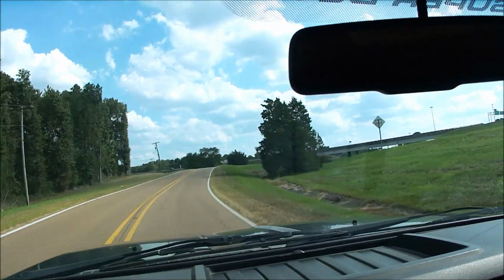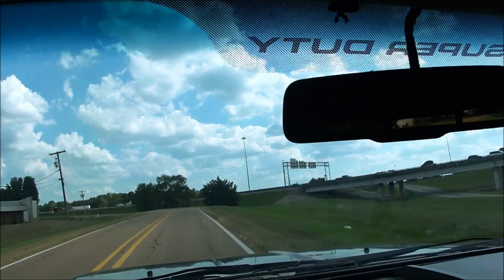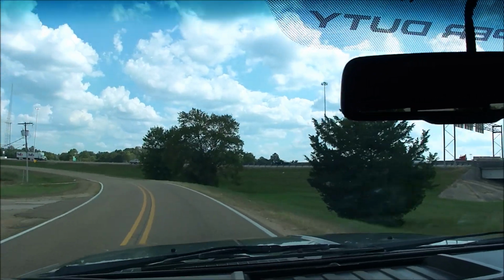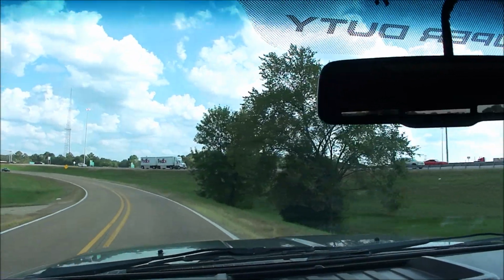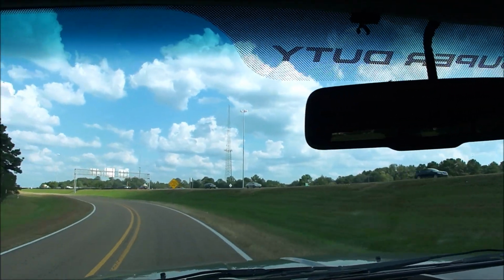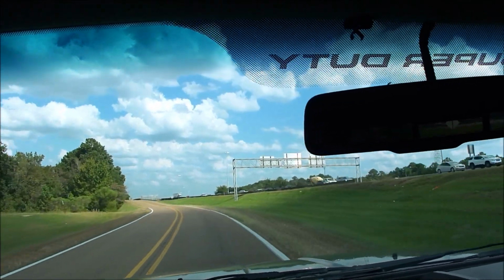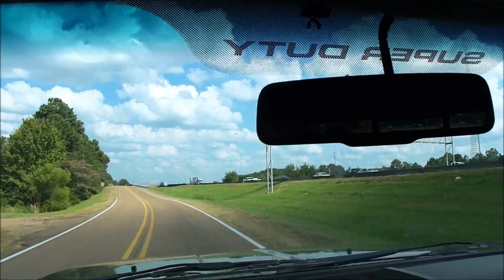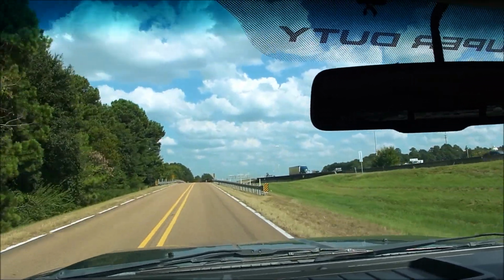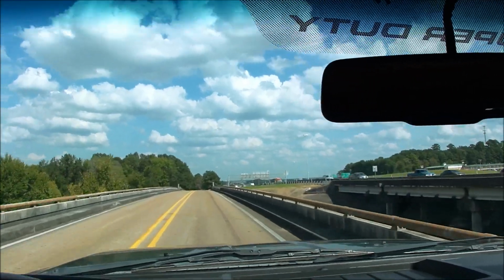I'm filming with one hand and driving with the other on some of the worst streets in the city of Jackson. So even though the video may come out a little shaky, rest assured the truck itself has a great ride and drive. Of course, I guess that's kind of what you would expect given the condition and everything. But it fires right up, hot or cold, runs perfect, hot or cold.